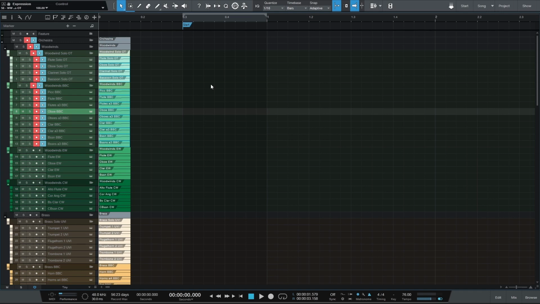But what you would do is create a mock-up of that piece by just entering the notes into the different tracks, and then play it back. Then go down to the reference track that I have at the bottom there, and bring in a reference of the actual mastered recording of that same segment of music.